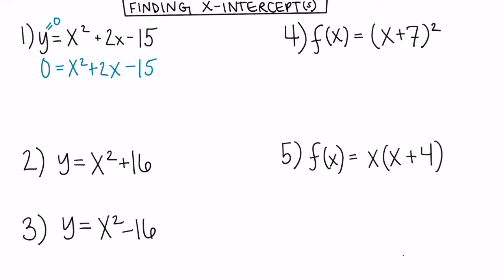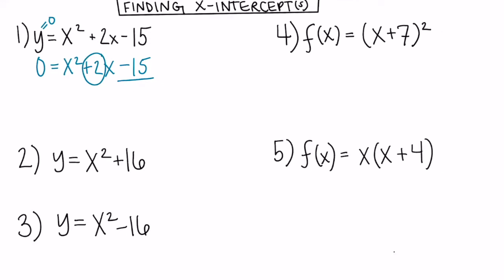From here, you are going to want to factor this, which I will go ahead and tag the video of how to factor when you don't have a number in front of x squared, aka 1, and how you would do that. But pretty much you're looking for 2 numbers that multiply to give you your constant, so negative 15, and add to give you 2.